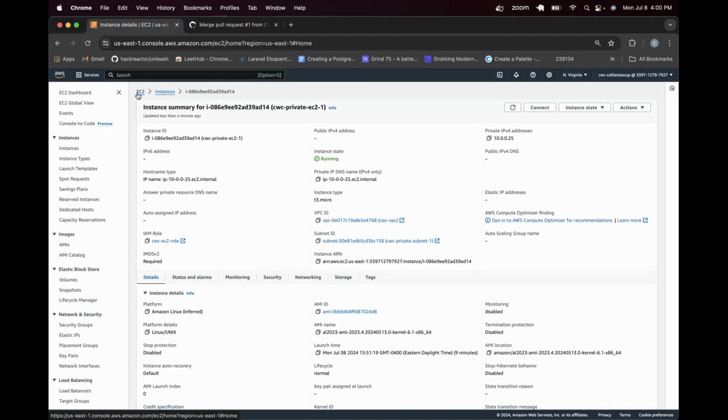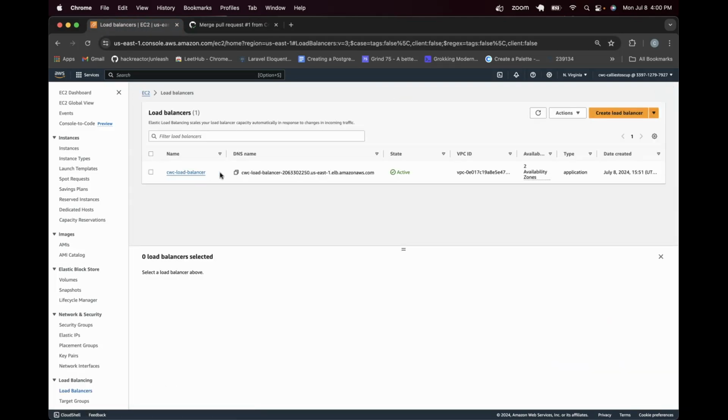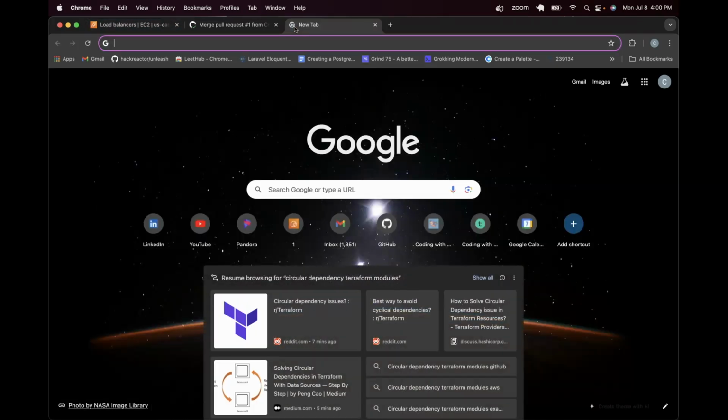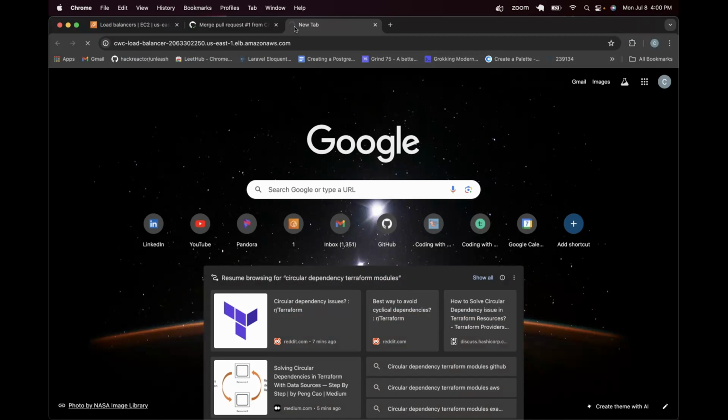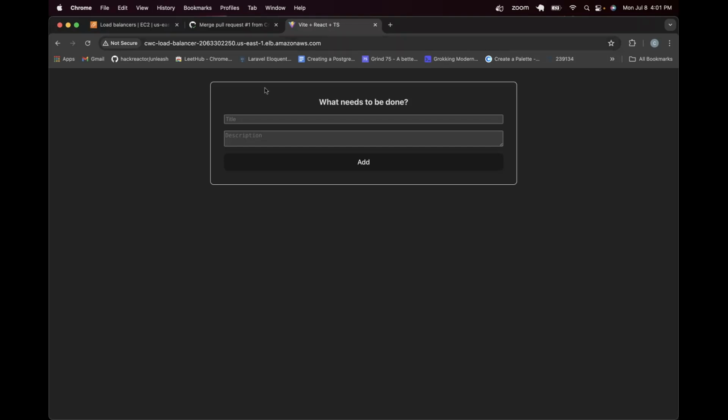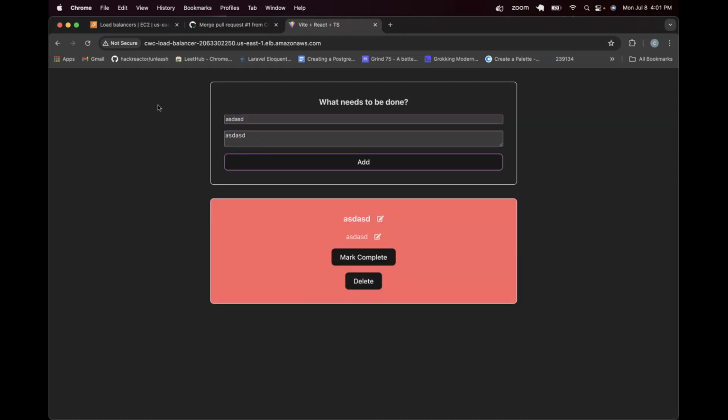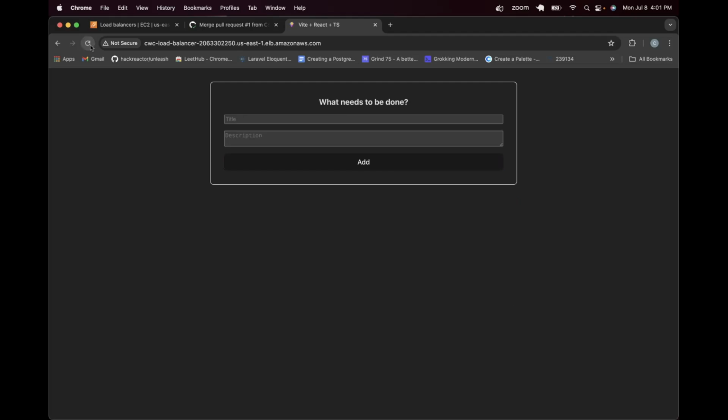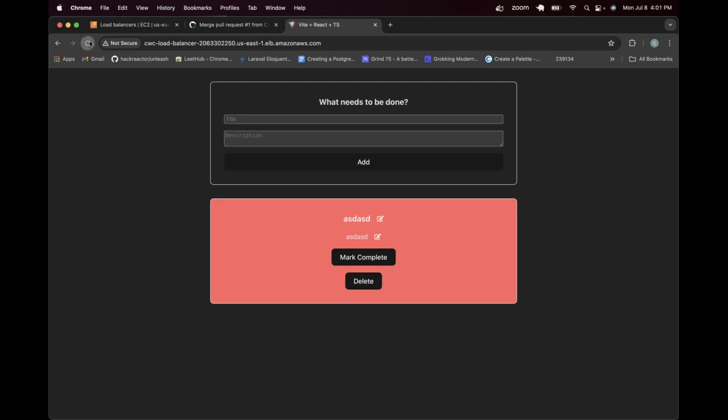So now let's go to our load balancer and let's take a look. I'm just going to go ahead and test adding a to-do and editing a to-do because that should show me if everything works. All right, so the to-do got added. I refreshed, my to-do is still there.